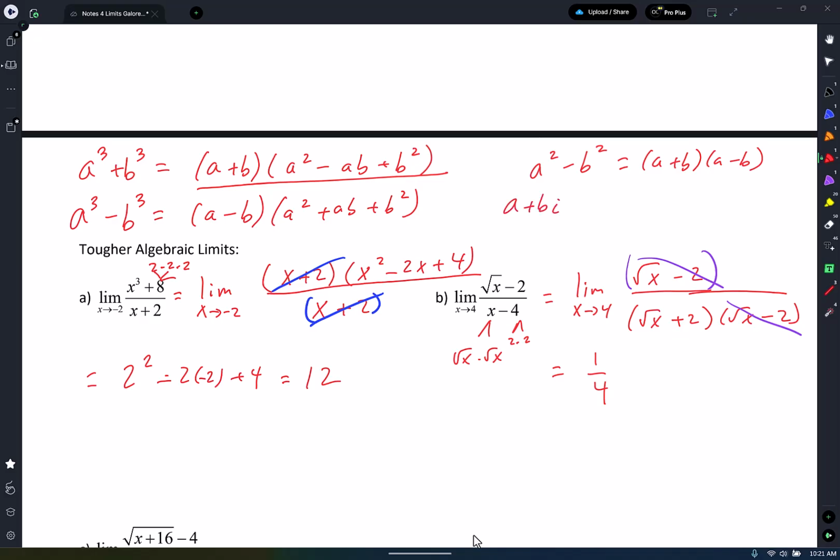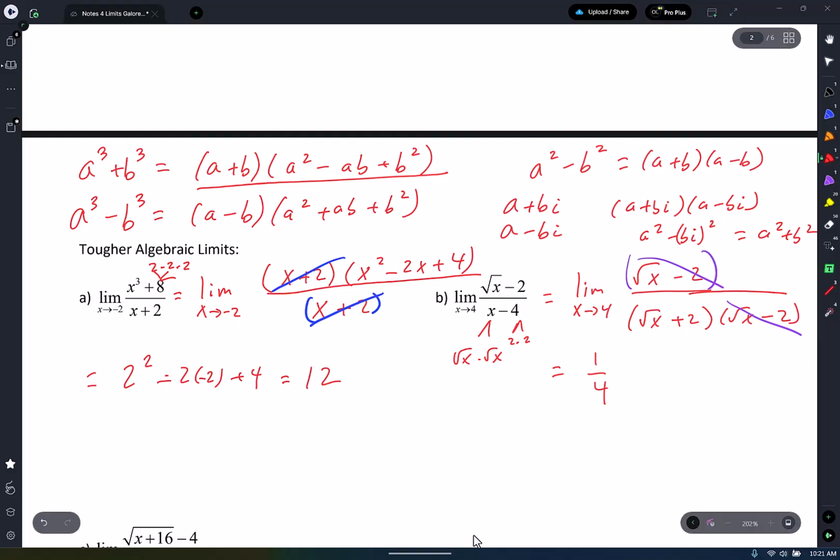No. Relax, we're not working with imaginary numbers. I'm just giving a definition. What's the conjugate of a plus bi? A minus bi. Why is this whole conjugate thing so important? Because when you multiply a plus bi times a minus bi, that looks like the difference of squares. That turns into a squared minus bi squared. So you get a squared plus b squared when you were in Algebra 2. But notice that we don't have to mess with the whole middle stuff.